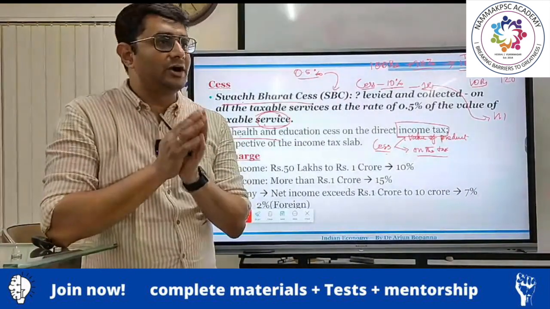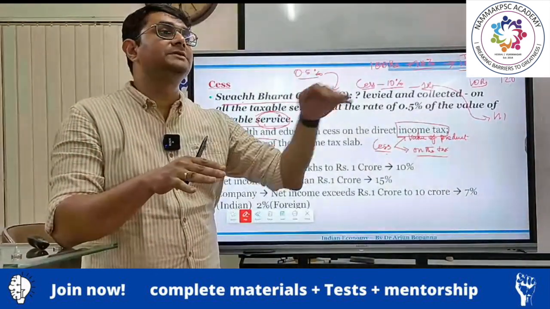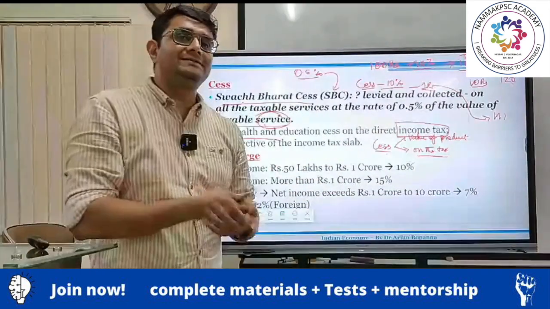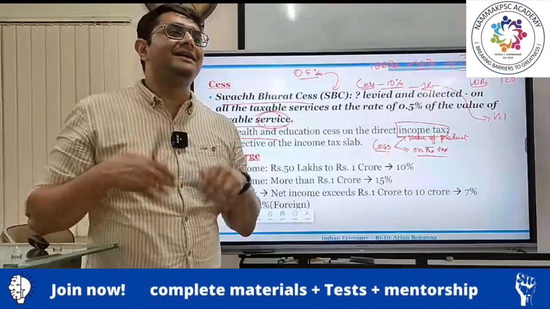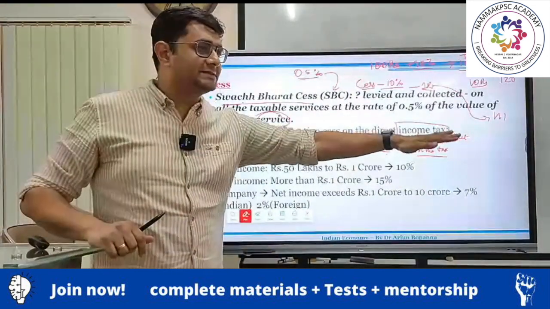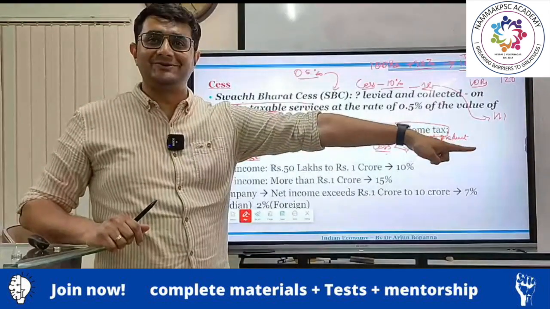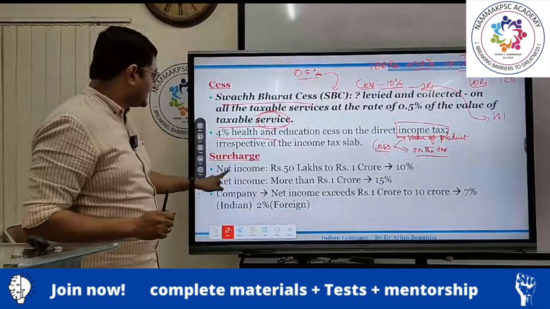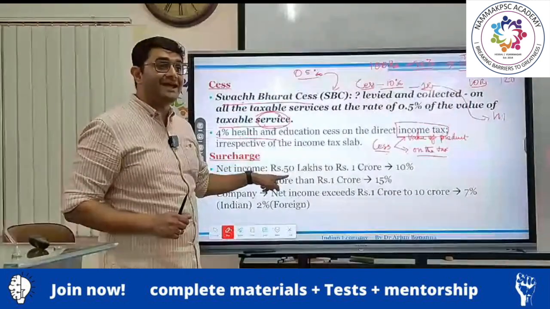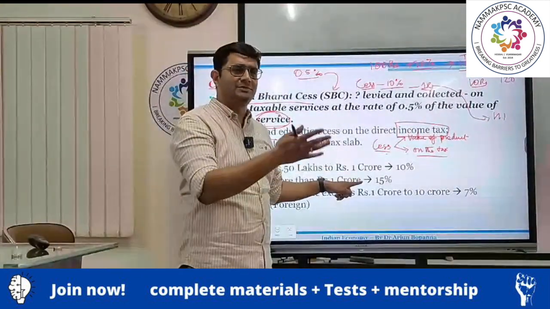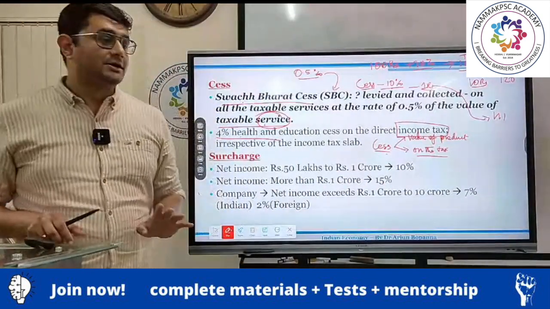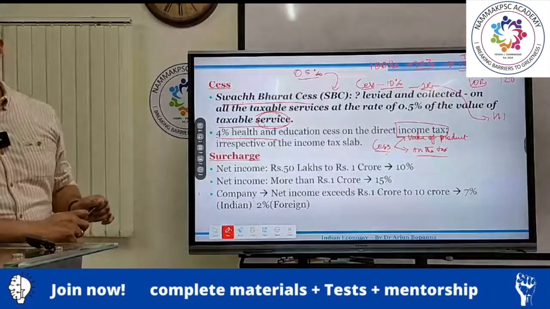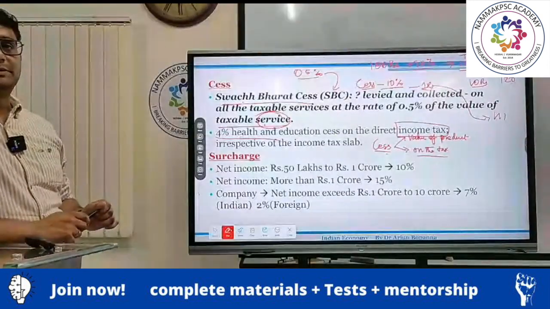So basically, cess means what? It is an additional tax only, but for a specific, particular reason. That is cess. Then why surcharge? Surcharge also is a tax. Just that the government is a little greedy. It wants more money. It sees a rich person, they'll say, oh, come, you pay more tax, I will levy surcharge on you. So surcharge is on rich people generally, or rich companies. For example, somebody who is rich and has income of 50 lakh to 1 crore, they'll say, hey, you have too much money, I will charge you 10% surcharge. Somebody's income is more than 1 crore, like 15% surcharge. On the tax. 10% on the tax, 15% on the tax.